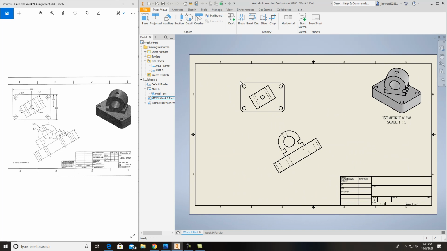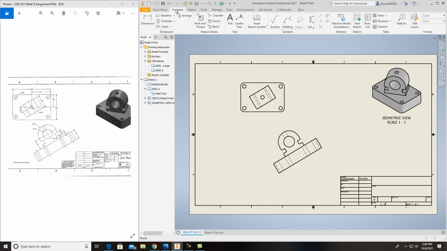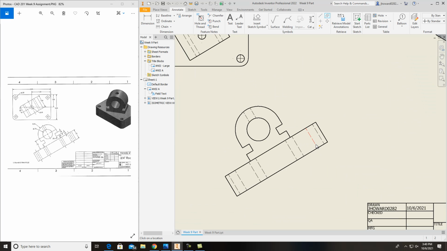And now you want to annotate. You want to annotate it and make it look just like this. You go to annotate, and you got center. Click on those center, on the holes on the center. Get all those in. Also put yourself center line bisector. You just click on both lines. This one will need one as well. And of course you need a center line on that. Perfect.